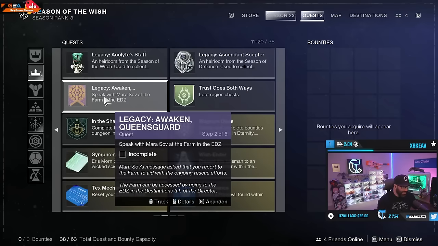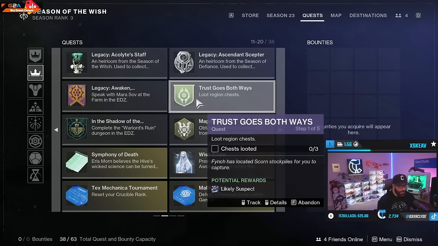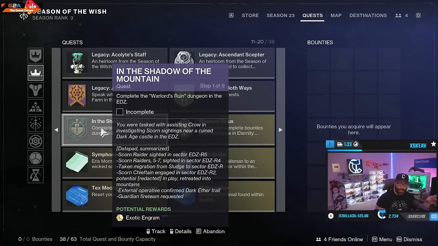Speak with Marasov at the farm in the EDZ. That is tied to a seasonal story, so we'll hold on to that. Likely Suspect. I think this drops Red Frame. I don't know if it does or not. You know what? We'll keep it. We'll be nice. I think this dropped from Ikora or Hawthorne.